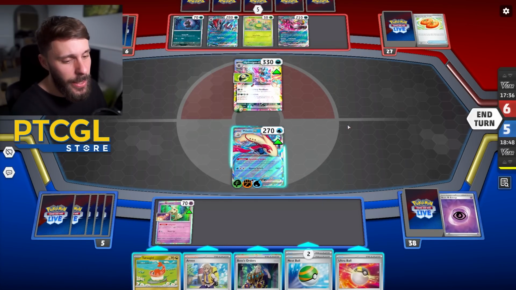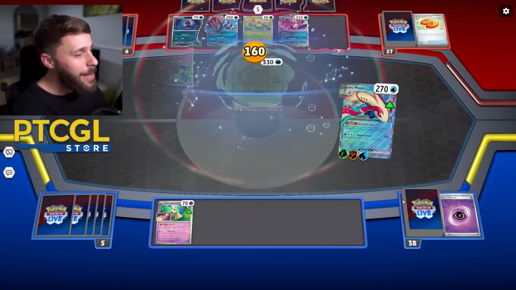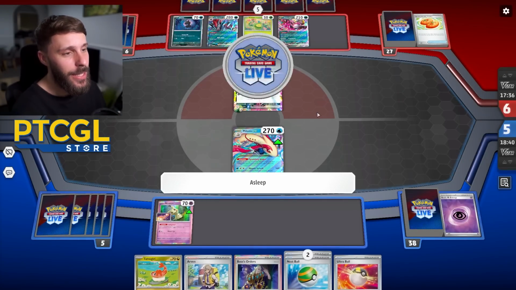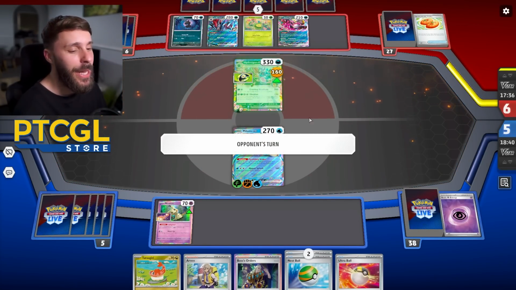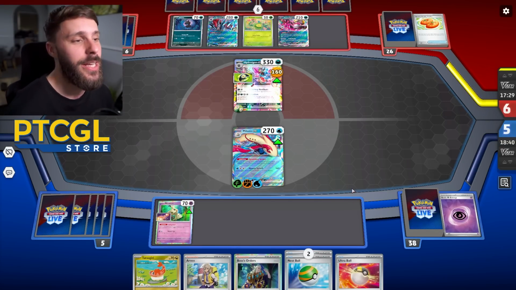Crying out loud. Either way, I think I just simply Hypno Splash and then boss's orders. I don't want to get any Pokemon out. I don't want to help their Obsidian situation. You know what I'm saying? So we do sleep them, but they wake up. And if they retreat, we have boss here. And that will be our way forward. So we'll see how it goes from here.